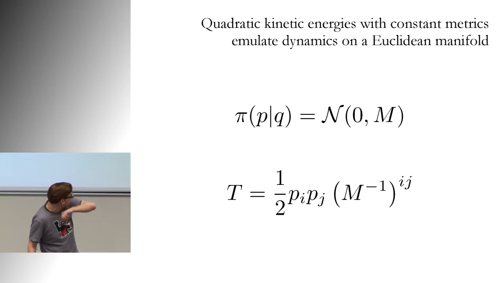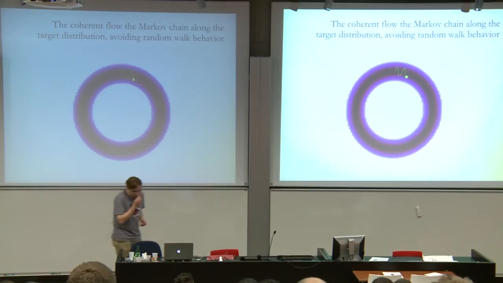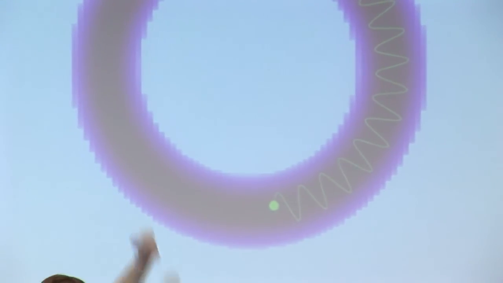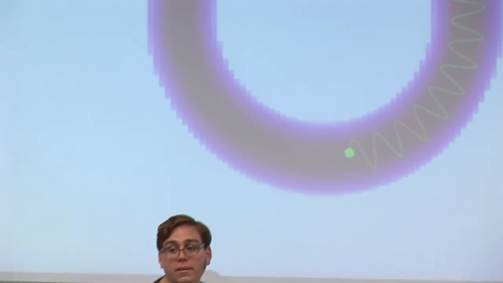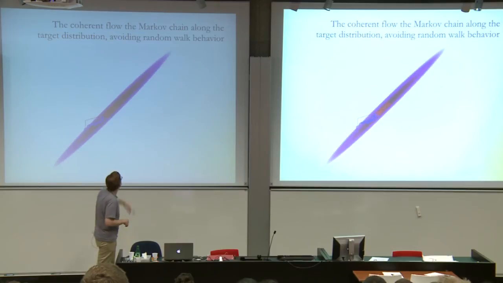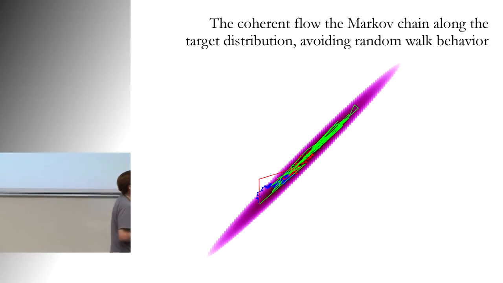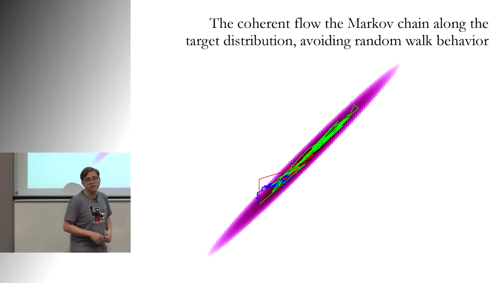Now, I'm going to take that metric, the mass, the covariance, to the identity, and I can go back to the annulus, and we can immediately see the utility. Because we're connecting the dots and getting that coherency of exploration, I don't have a random walk anymore. I'm not getting stuck. I get really nice coherent exploration. I stop somewhere and I get essentially an independent sample. This is going to be the key. You get these very nice smooth trajectories. Going back to the Gaussian case, where we had very incoherent slow exploration, those were thousands and hundreds of transitions. If I run HMC with tens of transitions, I explore everything.